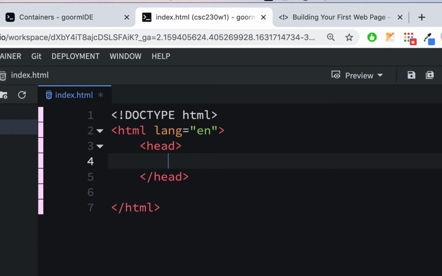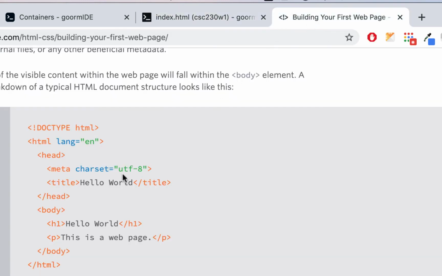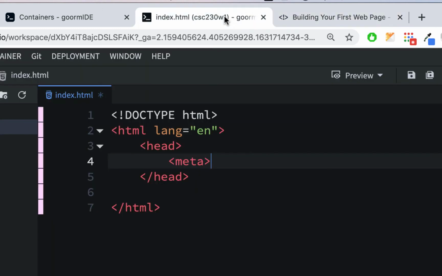And inside here, we're going to do a meta tag first. So I'll just type meta, and it won't give you any suggestions. So just type meta, and it's just one tag. It's not an opening and closing. If you look at this, you could see meta, again, is a self-closing tag. There's no opening meta, closing meta. We're just going to put charset equals UTF-8, and there'll be little hints that'll happen here.